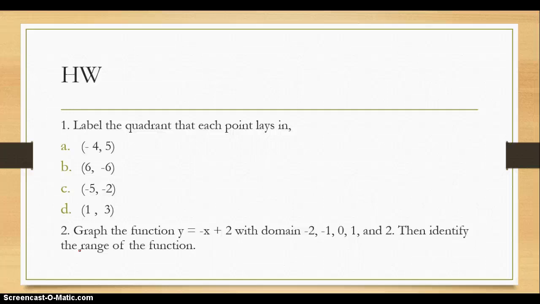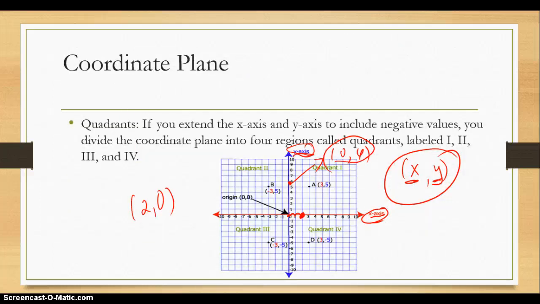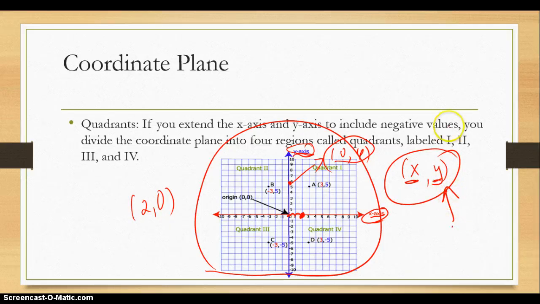I apologize for the malfunctions of going back and forth between the slides. If you have any questions, please let me know. But it's extremely important, the terminology, the graph. I would copy that graph down that I had on that second slide to go back to. This whole thing should be in your notes with each of the key terms that are inside there. And ordered pair. Very important that you understand that's an ordered pair with x, y inside of the parentheses.